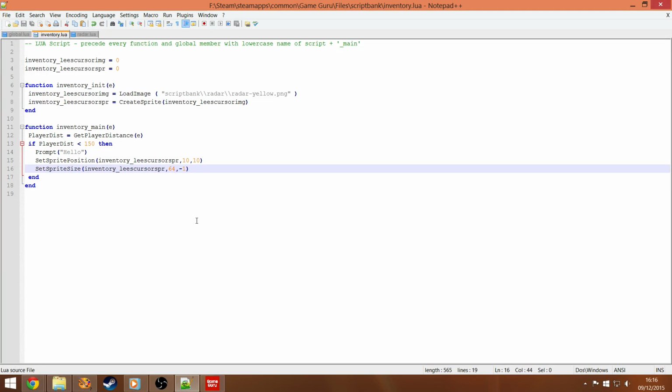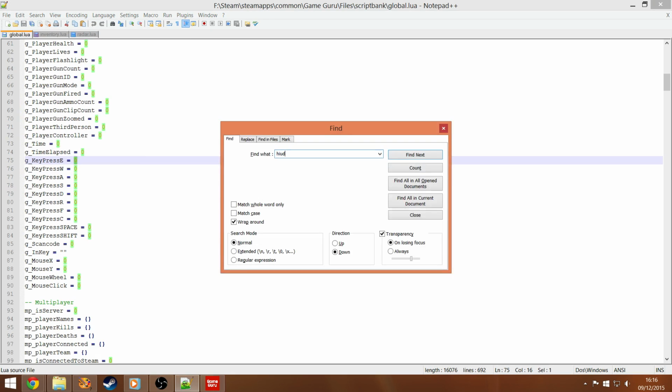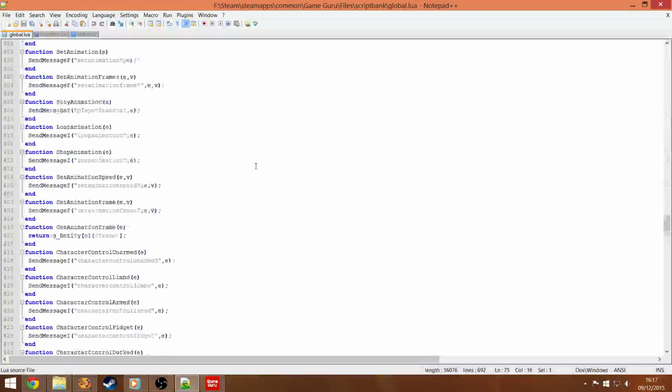Alright, cool. That's excellent. Now you noticed it was in the top corner and we didn't really want to see it at that point. There's probably a command called hide sprite, but I don't know for sure. So what you do is you go to global, you type hide sprite. Now this shouldn't have it, actually. This is how you used to be able to find commands, you see. I don't know this sprite command anymore because it's not here.